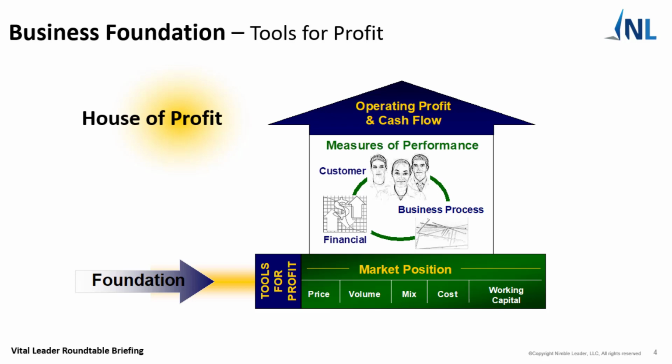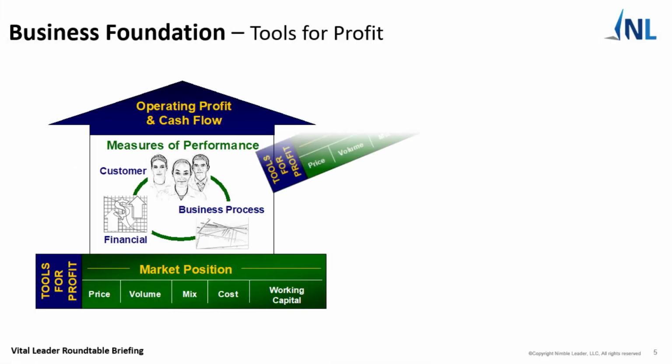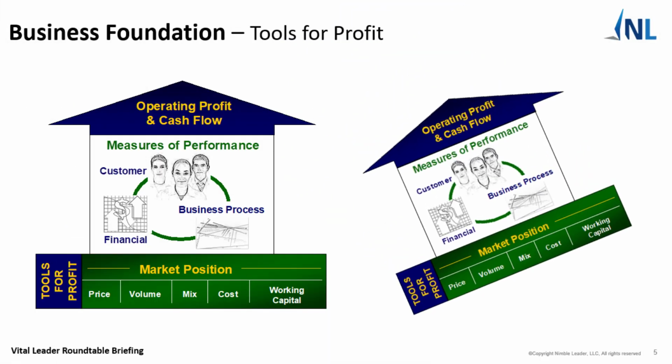I've worked with profitable companies that were incredibly profitable, and that profit covered a whole host of sins. And where the issue comes in is when you have a jarring downturn. Now my experience is when the market gets really, really tough, working capital goes up and cost goes up. We're not selling as much product as we did previously. Volume is going down. There's a pressure on price by the sales organization to be able to meet those volume needs.